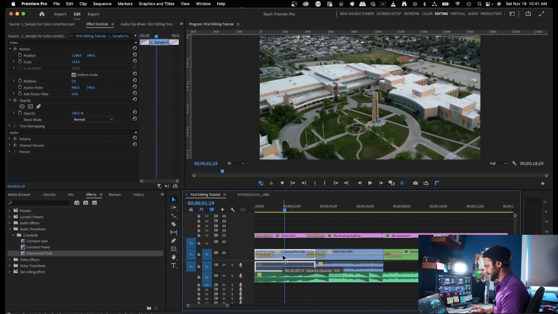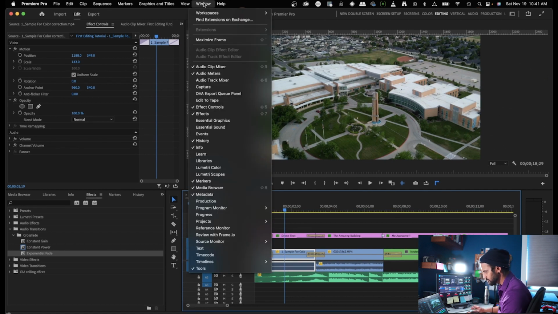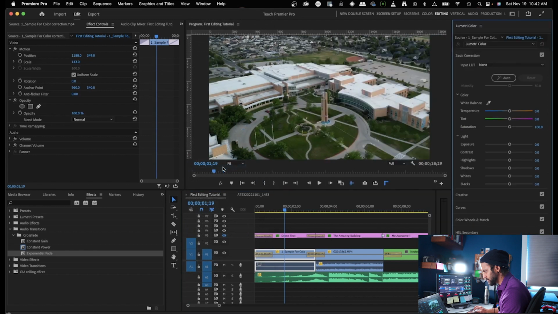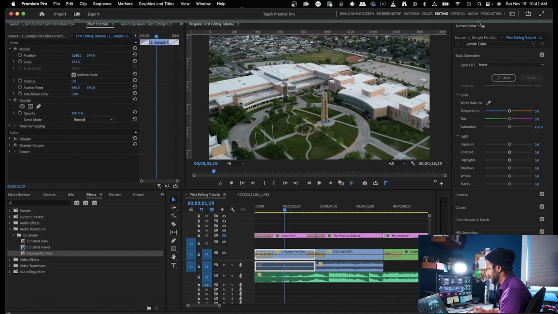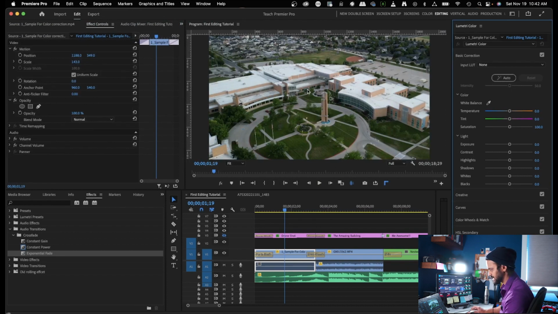To do that, the basic way is, again, go to Window. This time look for Lumetri Color. This option, Lumetri Color. Click on that. A new window will pop up on the right side. Most default is on the right side. You can change it again wherever you want it. So click on this and drag and drop it wherever you want it. Keeping it on the right is the best. I like it. It's easy so that I can see what's happening.